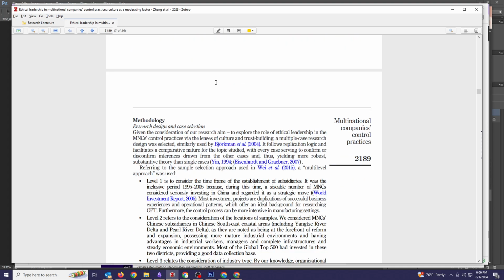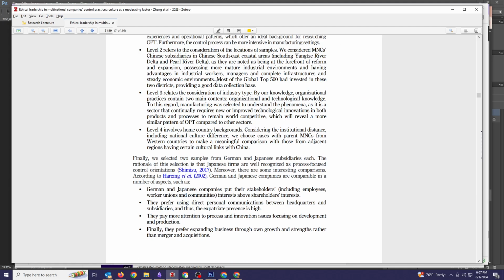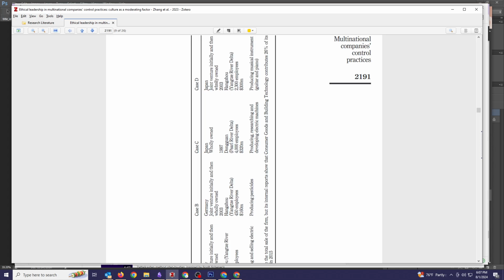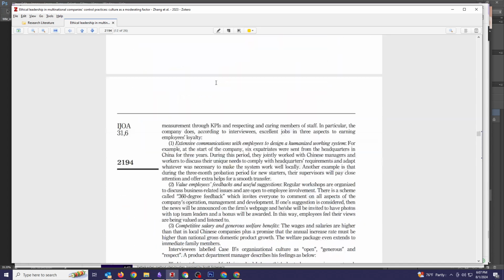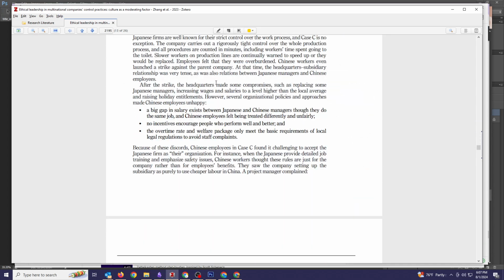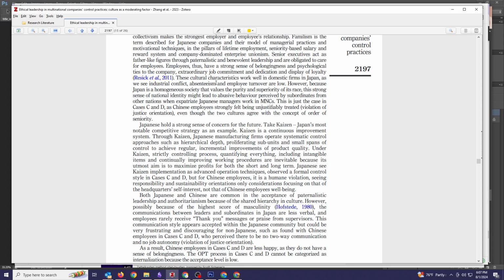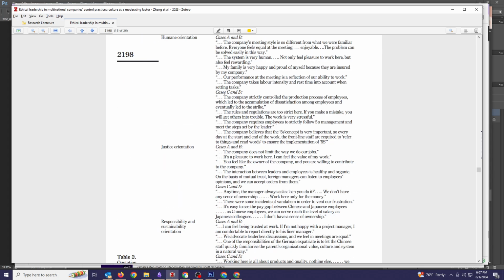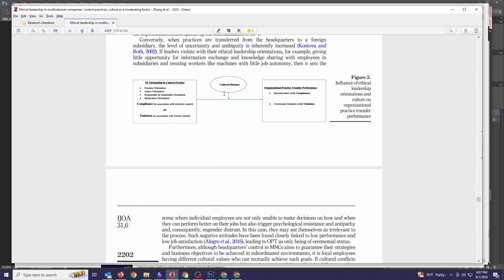And as I scroll down, again, I'm not as concerned about methodology because my research is more for background purposes, identifying terms, concepts, and theories, and how I can use them. So I do scroll through this part relatively quickly, because remember, I'm not reading this word for word right now. I'm just doing a very quick, high level, skydive 1,000 feet up in the air, look at what's going on and what the research is talking about.